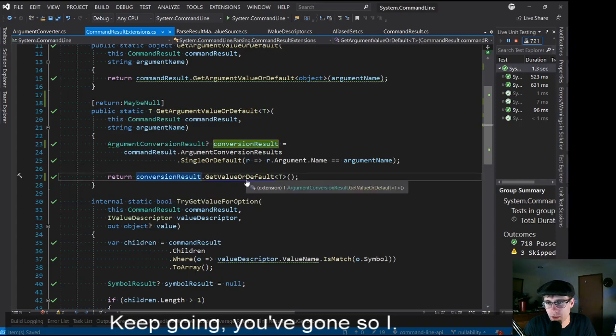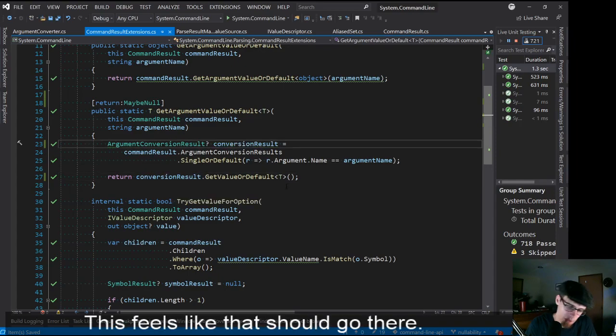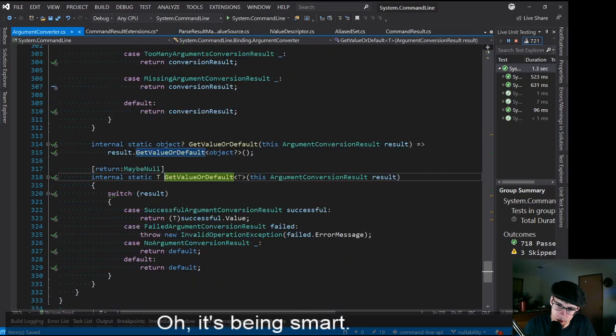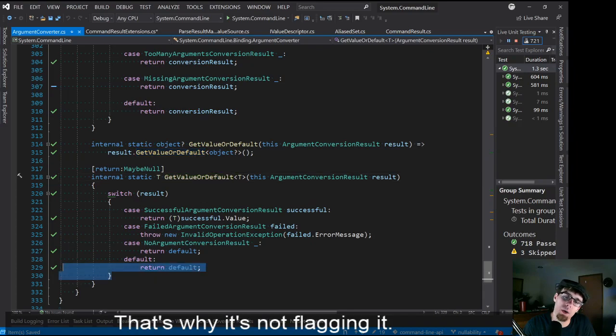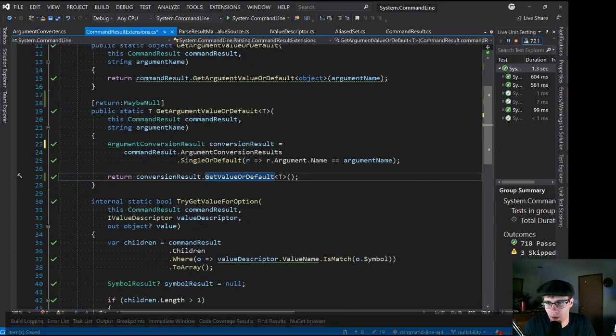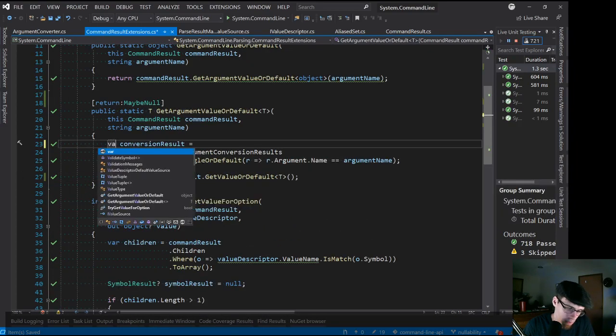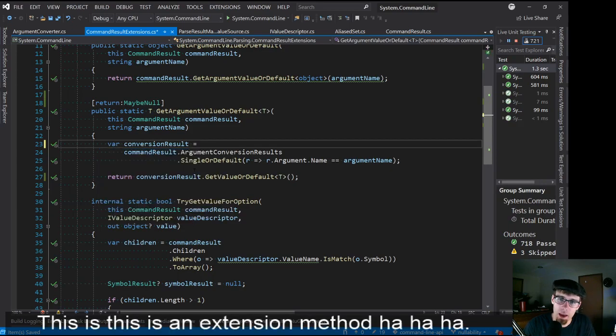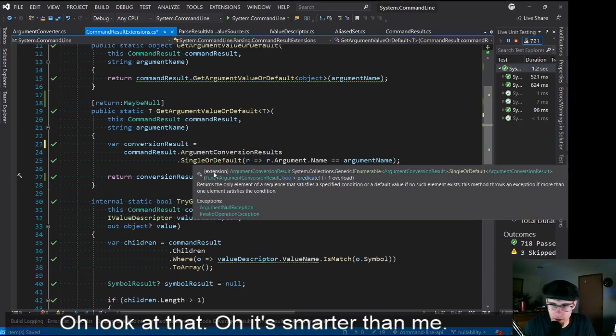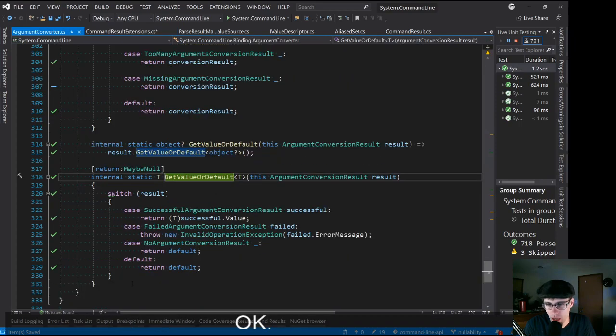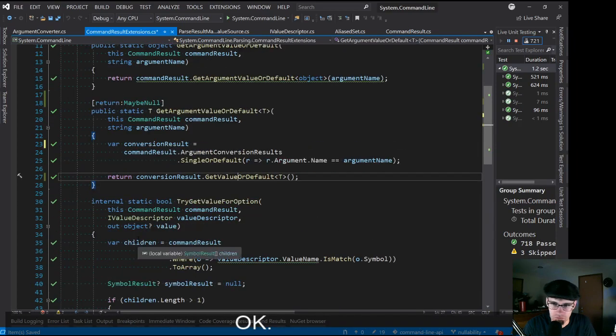Oh, it's being smart. That's why it's not flagging it. This is an extension method. Ah, look at that. Oh, it's smarter than me. Okay. It looks weird to have a dot on something that could be null, but because the extension method will handle the null case. Okay.